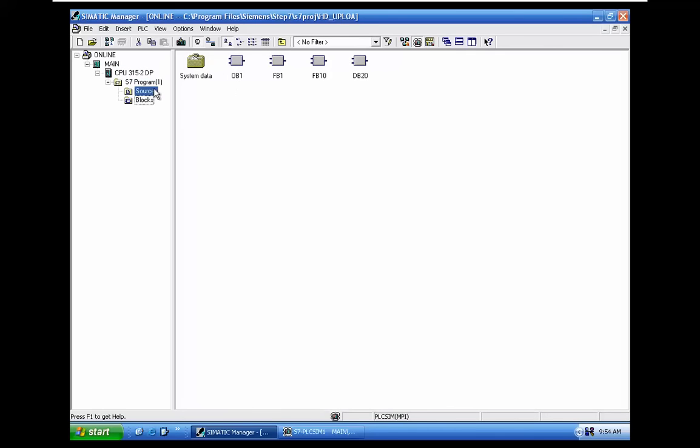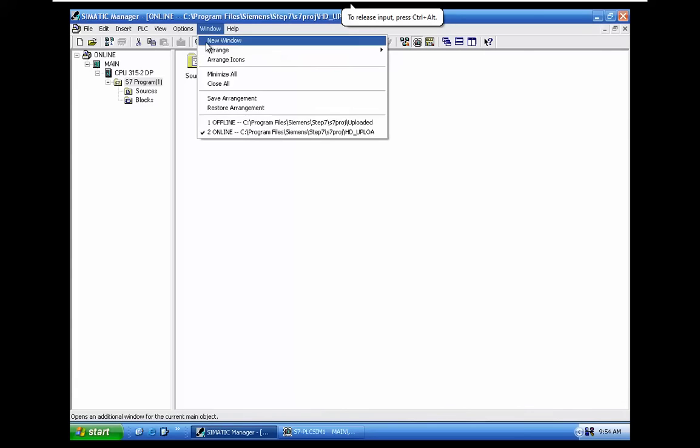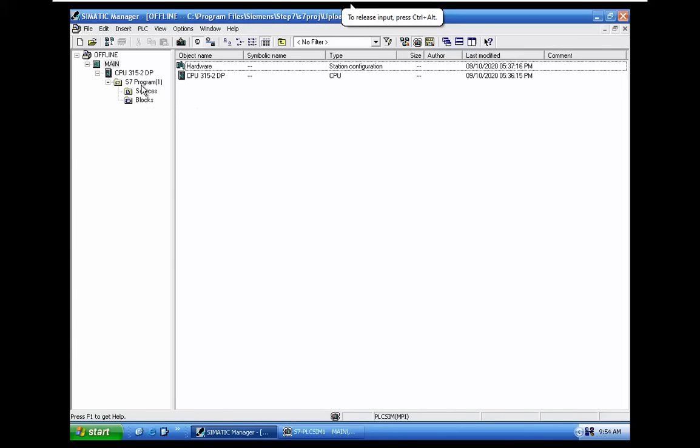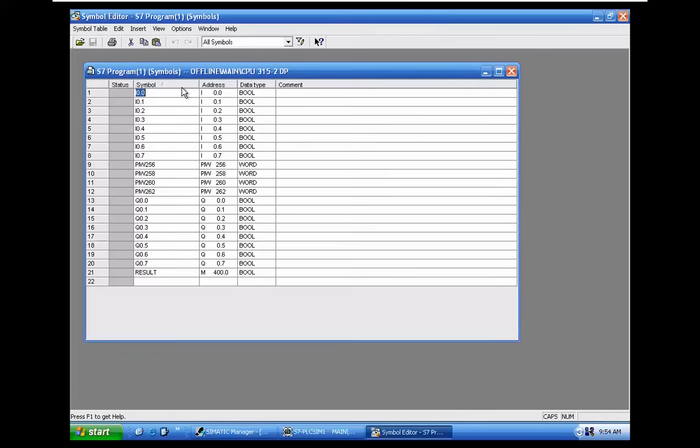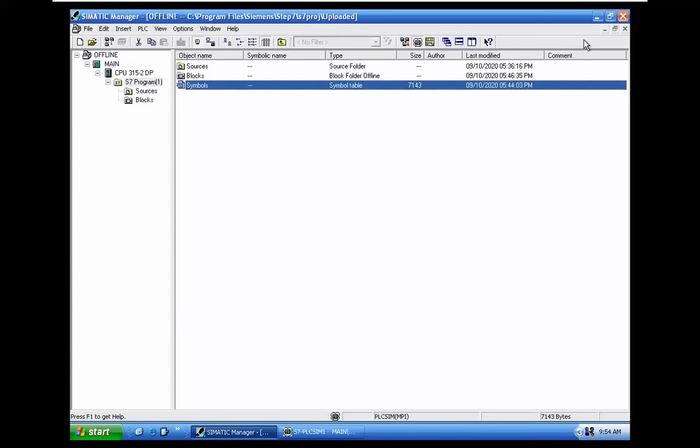The first thing that we are interested in is the symbols. Empty symbol table, while in the offline project you have the whole symbol table. So you have lost the symbol table and comments when you upload in Step 7 from an S7-300.